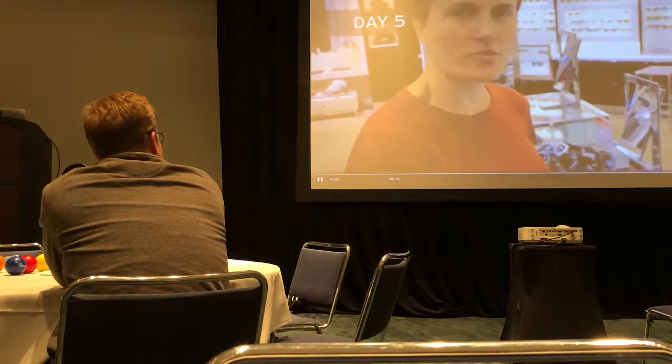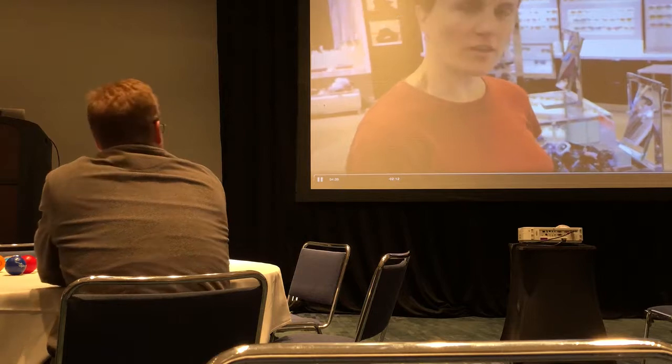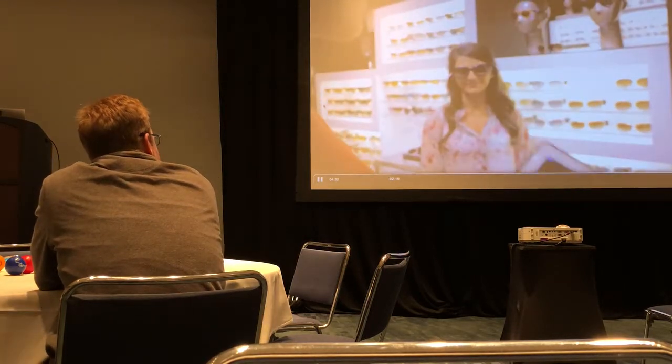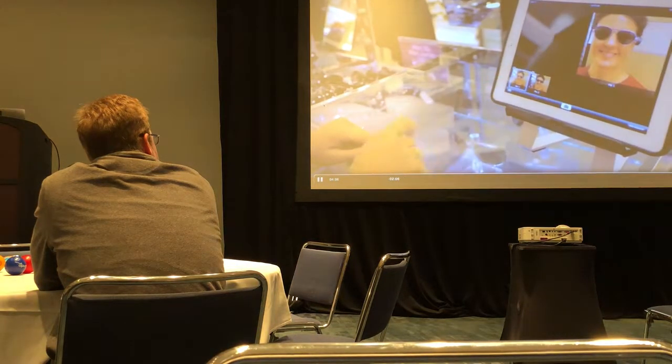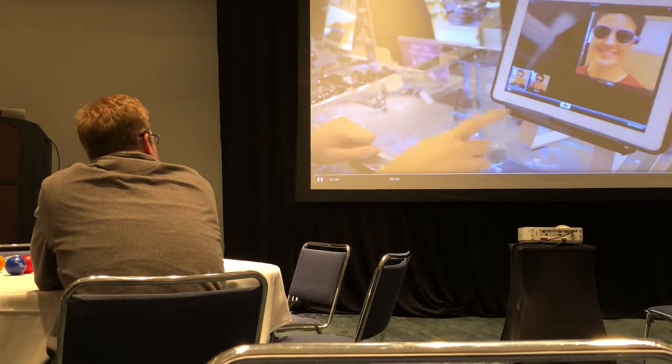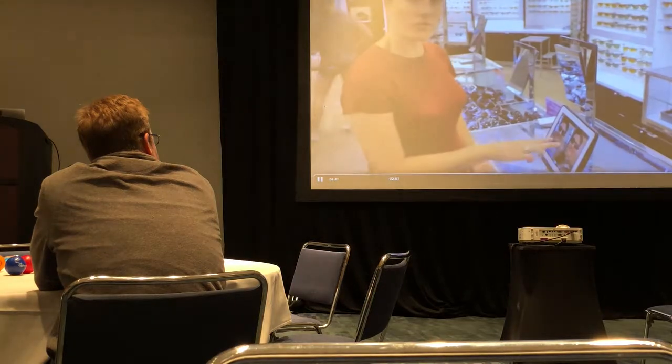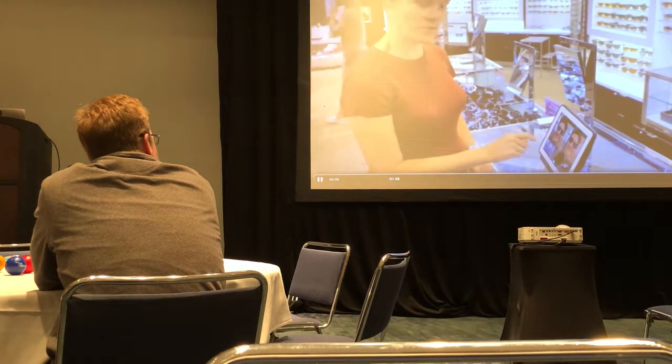Okay, so I'm going to show you what we've been working on the last 5 days. We've added quite a few features over the week. You take a picture, multiple pictures of the customer, and then hold them up. Tap the first one, you can see it larger, and then tap the second, and do a side-by-side comparison of each glass next to each other.